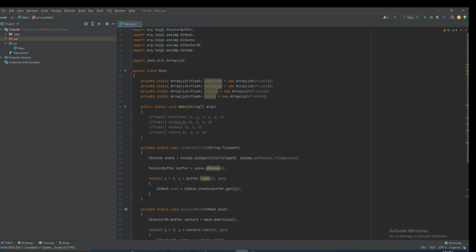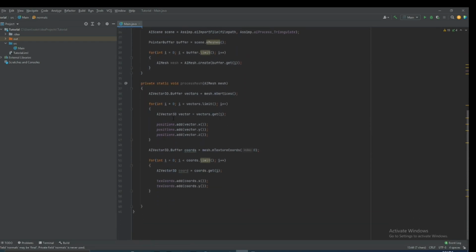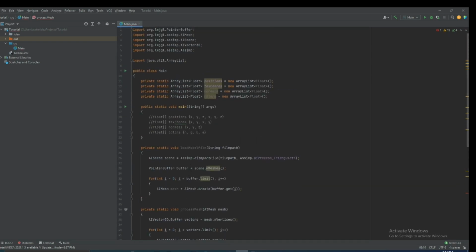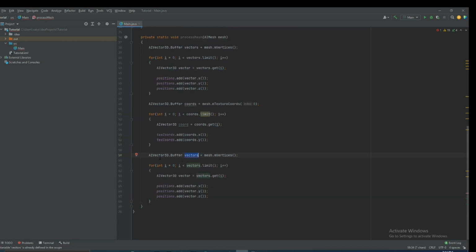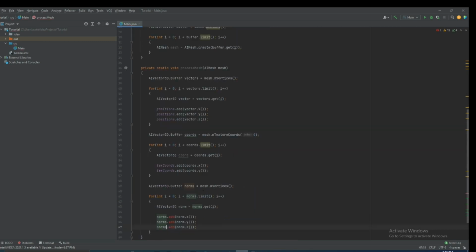Next up, let's go ahead and add normals. Now normals is going to be really similar to these two, especially the first one, because it's a 3D vector. So we're just going to copy this. It takes x, y, z, x, y, z, just like this one. Okay. Yeah, we have to rename this to something besides this. So, norms for normals. And we'll put this here and here. As you guys can see, this is getting quite repetitive, quite similar to this, and it's getting more self-explanatory.